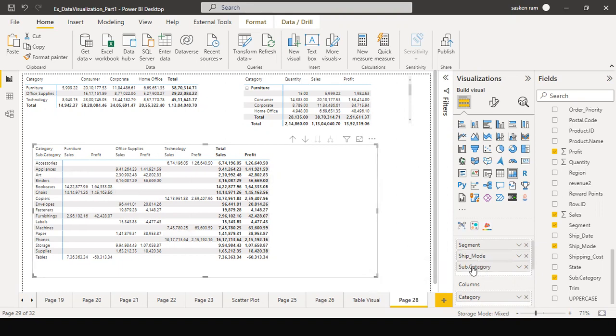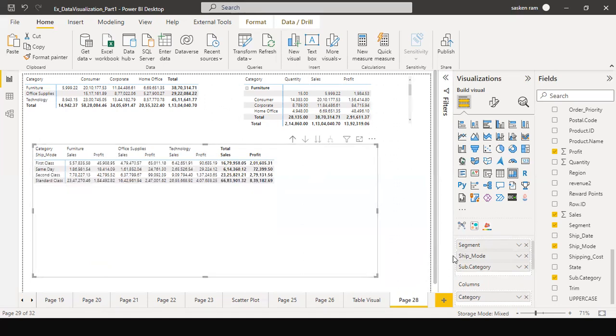It shows. The shipping mode is not displaying, right? It is not displaying because currently we are at this level. If you go 1 level up, now it will show only the ship mode. Okay, ship mode by category by ship mode. The segment, it is ignoring. It doesn't display the corporate, consumer segment, right? Okay, so that is the difference between these 2.